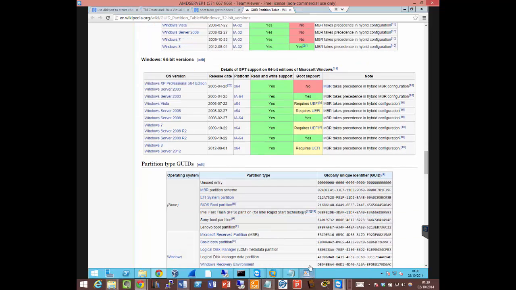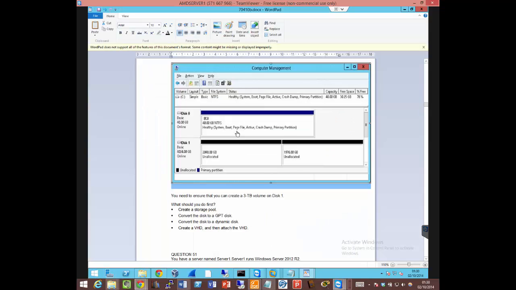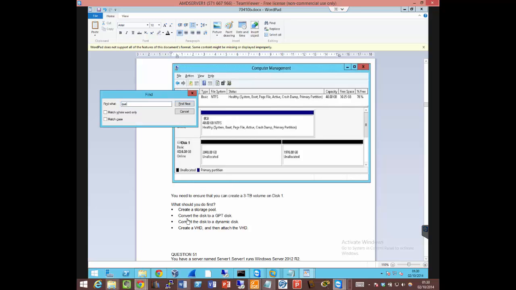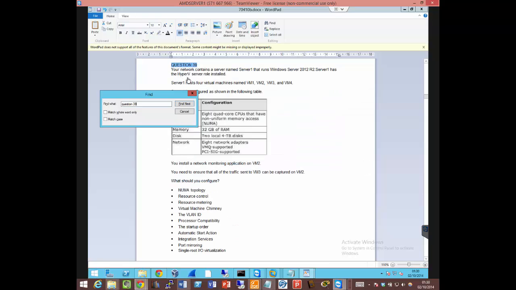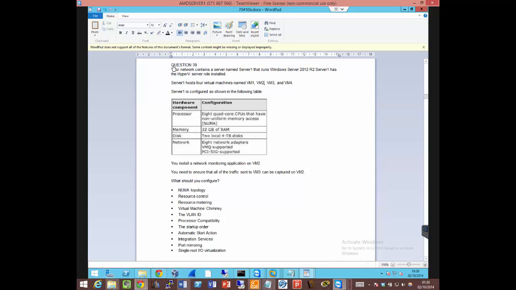So let's move to some Hyper-V questions. Let's go to question 39. It says your network contains a server named Server 1 that runs Windows Server 2012 R2.